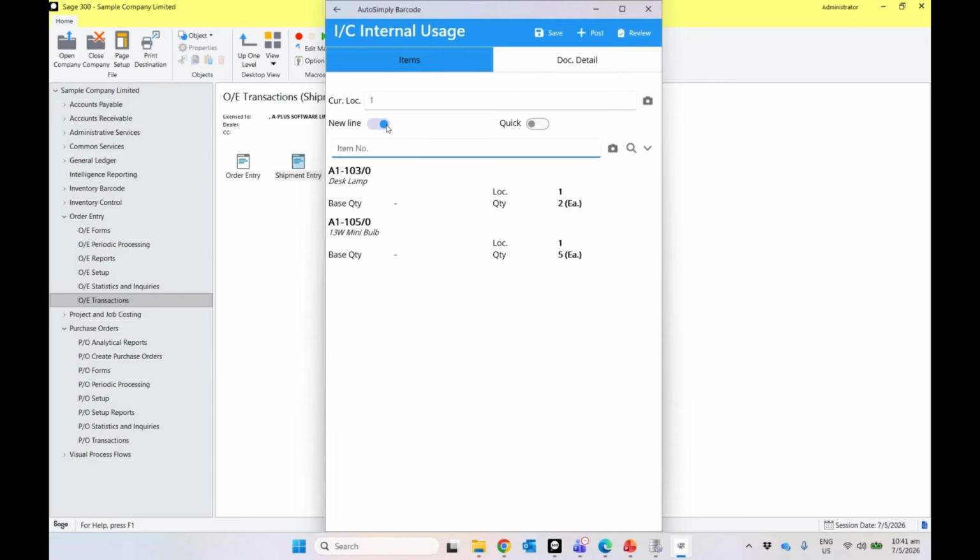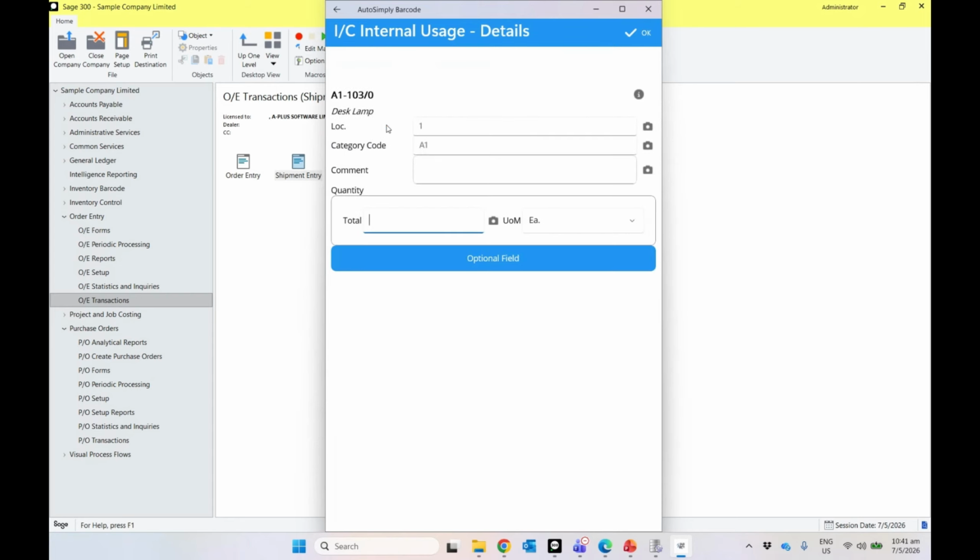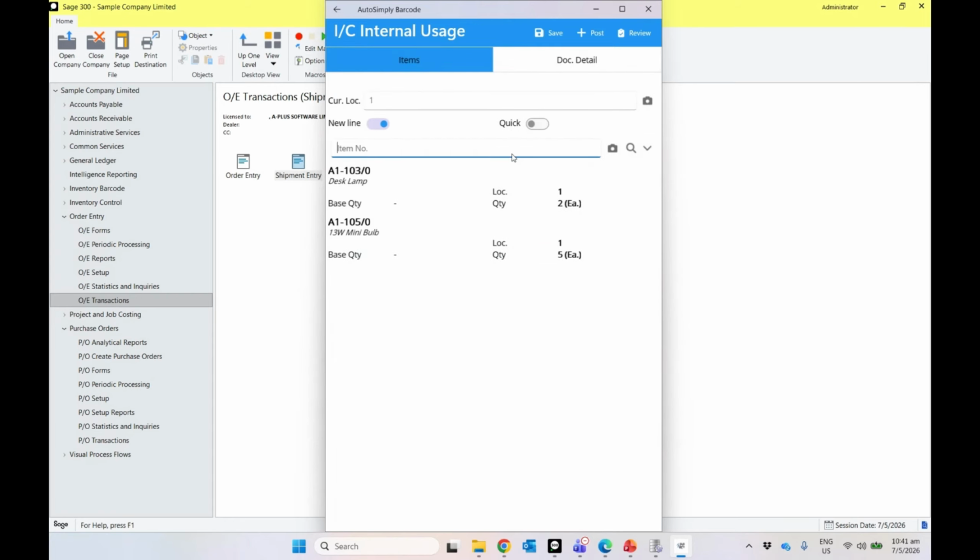Now, the last thing here is notice that I also have an option for a new line. So if you want to, you can actually set up the scanning so that every scan is a separate line. It's usually done together with the quick scan. So A11030, you can see that it's actually creating a separate line. So this would simulate what you typically see maybe in a grocery counter or a 7-Eleven convenience store, where every piece that you are buying appears as a separate line on the receipt. So we can simulate that if we want to on the barcode.